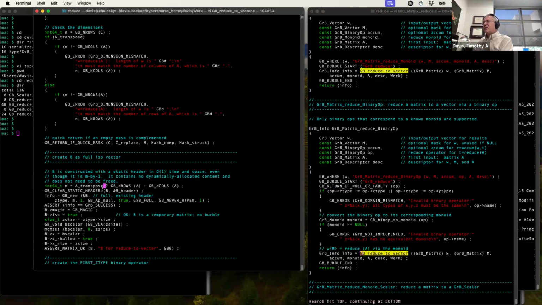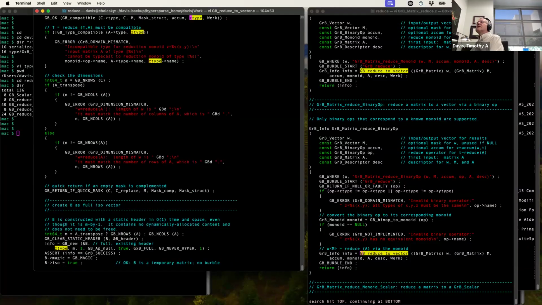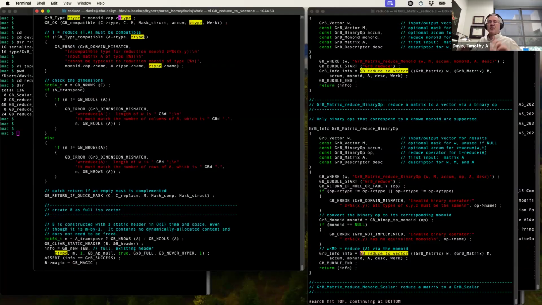Sum with the monoid. So I just simply created a temporary vector that's ISO valued. And the type of which matches the monoid. It doesn't really much matter what the type is, but why not? I just picked the type of the monoid. The Z type is the Z type of the monoid here that you've given me. So I build a vector whose type matches the monoid you want to use.